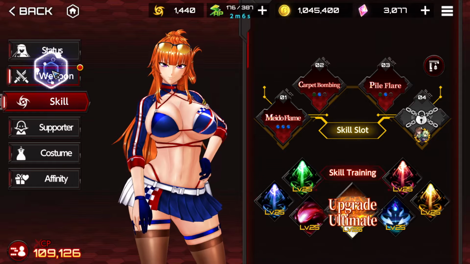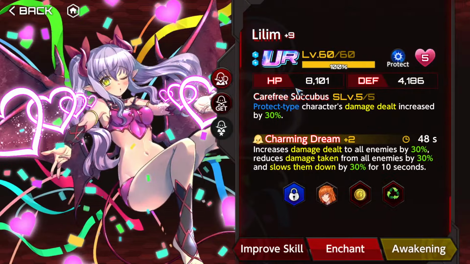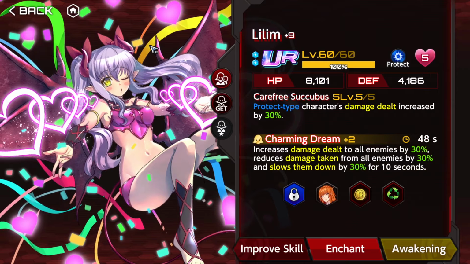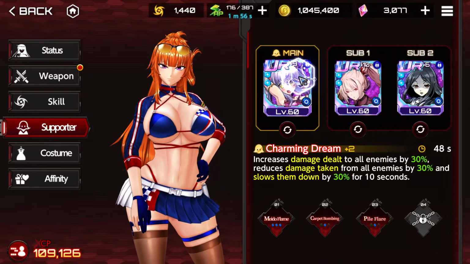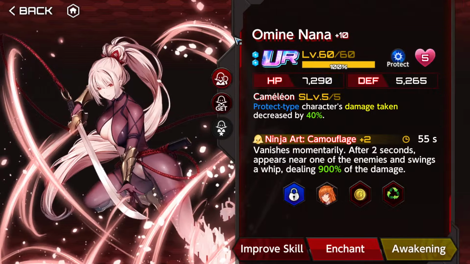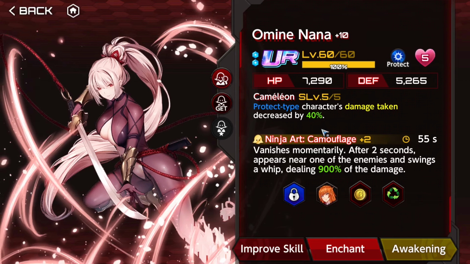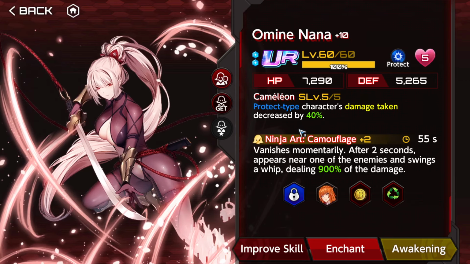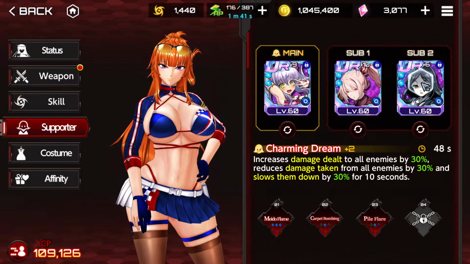So, let's check. Weapon is the same. Supporters: Lilim, because she works on Protect. And of course, Maika is a Protect type character, and she's going to give me damage. She's also on the main because she has a good active. And then we have Nana. Nana is going to be super amazing because she has a 40% damage reduction. That's a big number. And Onigomo, because I don't have anything better.